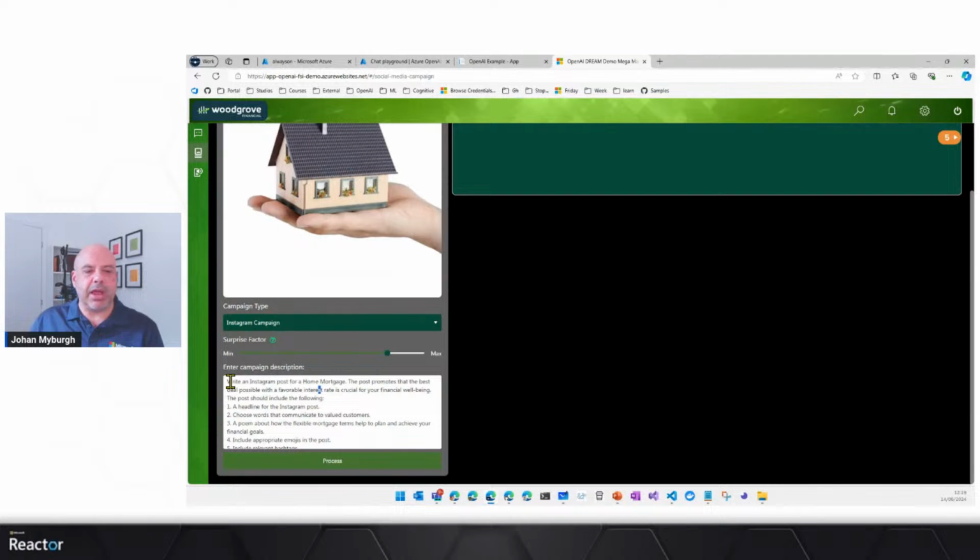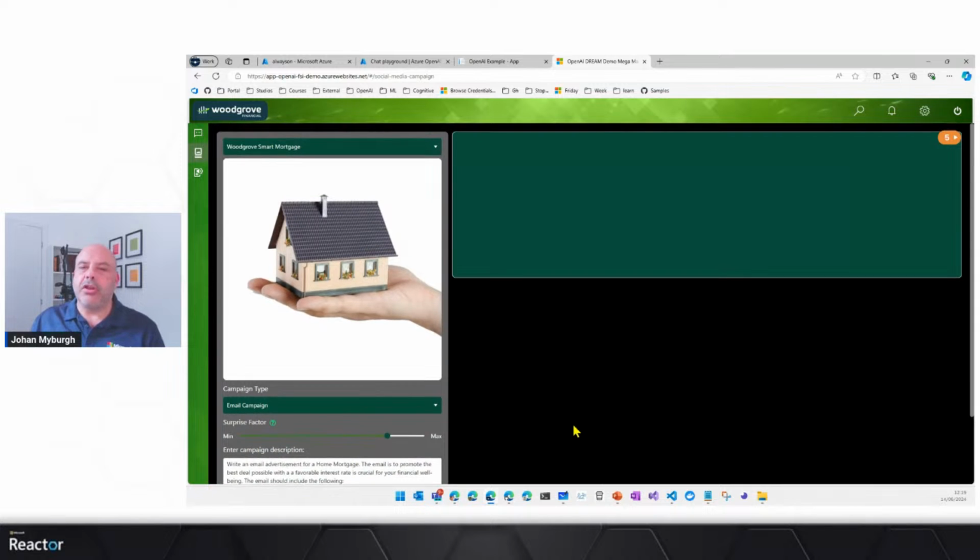There you can see, write the Instagram post, right? Or write an email, for example. You can well imagine that under these circumstances, I don't want it to be predictable. Under these circumstances, I want it to be as open and as creative as it can be. Use words that we don't use generally, right?